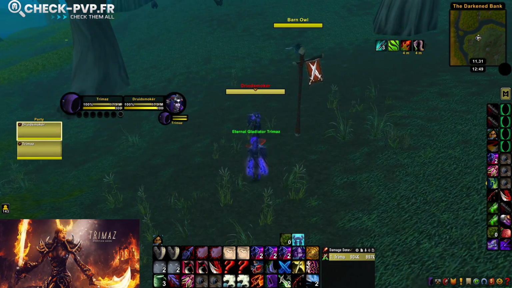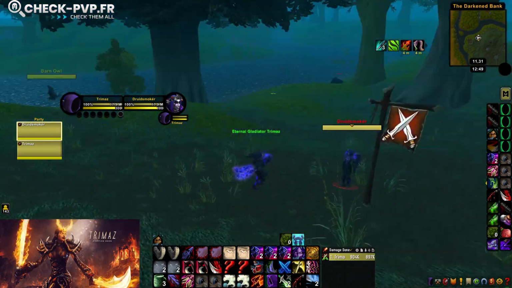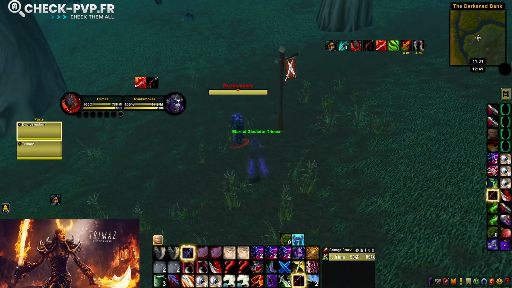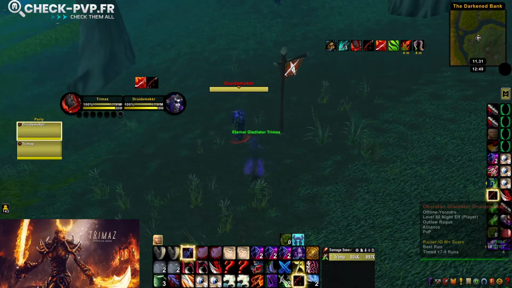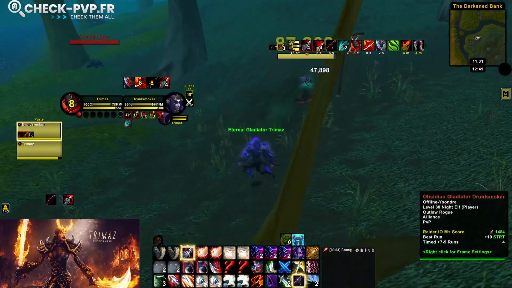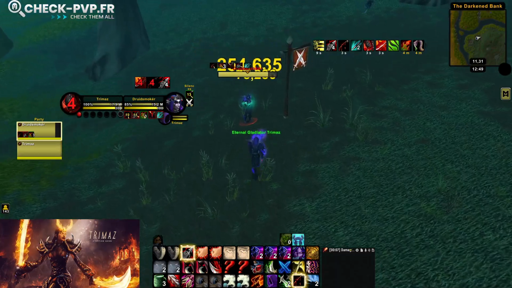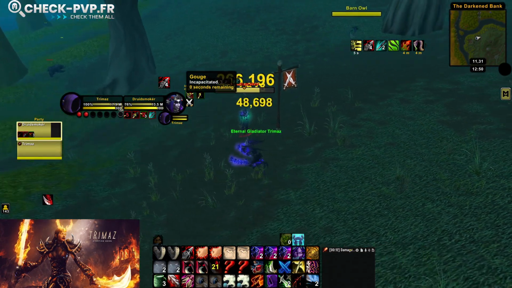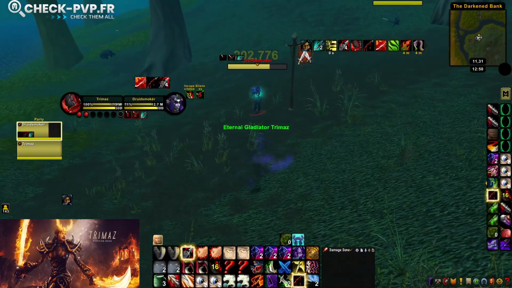Something that I wanted to show as well is the way I'm using my gouge. You don't necessarily need to press it always on the healer to CC him. You can just press it on the target you're facing, even the ones you're attacking, just to annoy them. So let's see now, because it won't break with the new changes they made. Look, this guy is full dotted, right? It won't break.